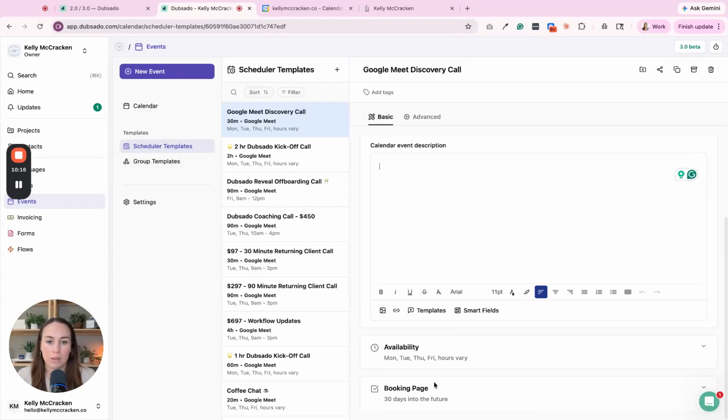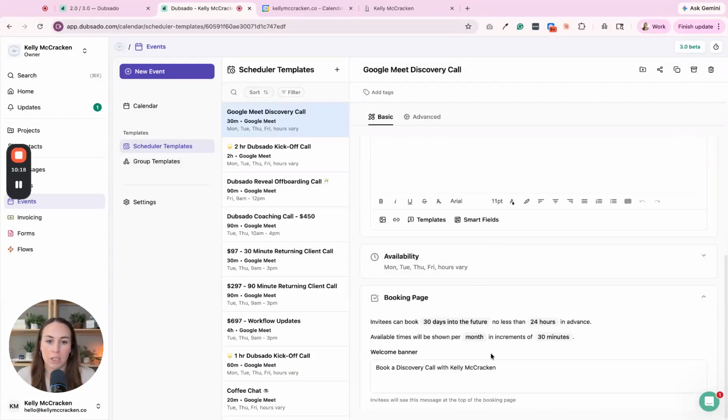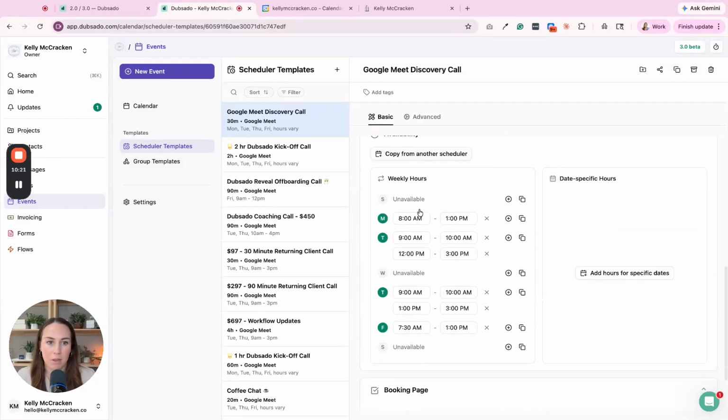Then down here, you will see in the booking page that you can change your availability. Sorry, right down here, availability. You can set specific dates or specific hours in here as well, but I do recommend just using your calendar and marking off any appointments and getting in the habit of doing everything digitally on your Google Calendar. Then you just get in the habit of always having it there and never being double booked.